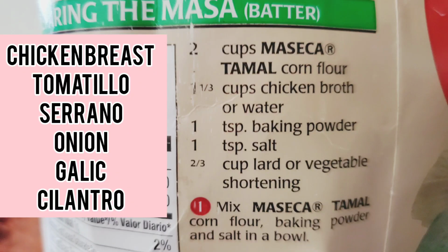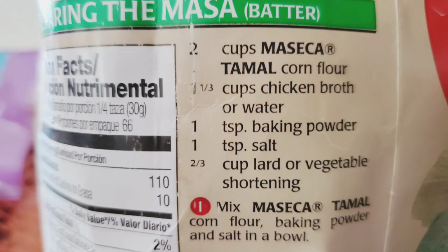You will need the following ingredients to make tamales verdes de pollo. I doubled this recipe just to make enough. Each one makes around 16 tamales.